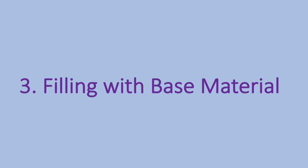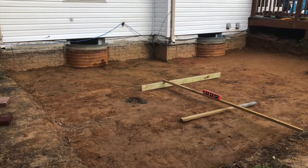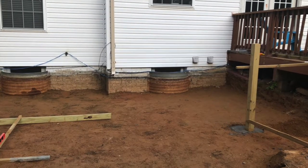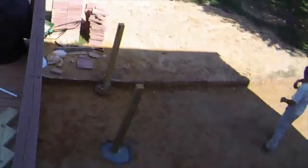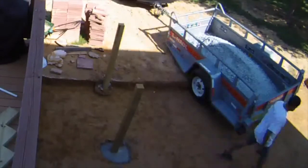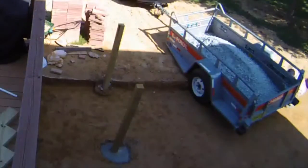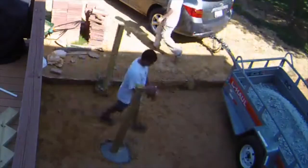So once you have the ground dug and compacted, the next thing is to fill it up with the base material. The base material, I got it from one of the nearby landscape stores, and it cost me around $30 per ton, and I had to get close to 10 tons of base material in order to fill up the 330 square feet of patio that I was building.